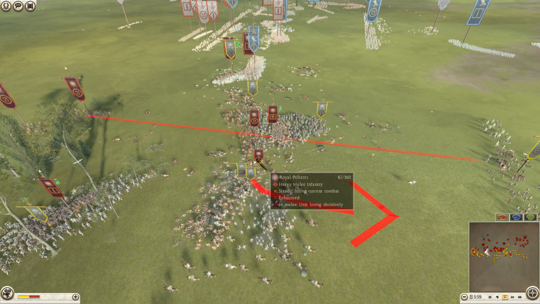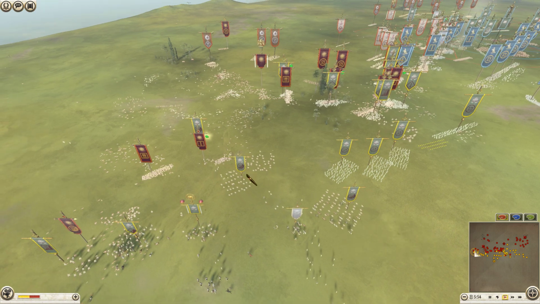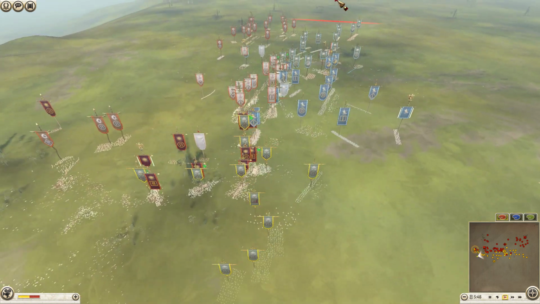and I'm going to follow that up with a Persian cav charge into the royal peltas, and then I'm going to turn this unit back around and fight them. Continued up with the arrow fire. I threw my horse archers into this fight here just to pin this unit down for a little bit. Cavalry still launching charges everywhere here. I lost my Persian Hublate, that's fine though.